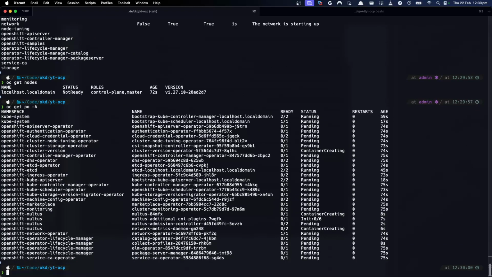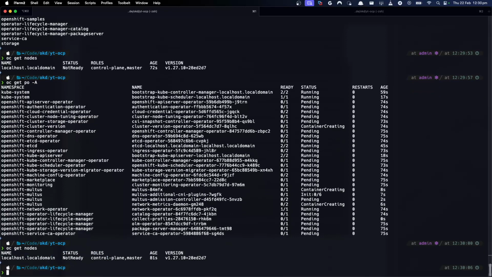So these containers here are just waiting for that node to be ready. So the node will need to come into a ready state, and then we will have a node for those containers to be assigned to, scheduled on. So I feel like at this point, the video is probably long enough. We can see that that's starting to work now.